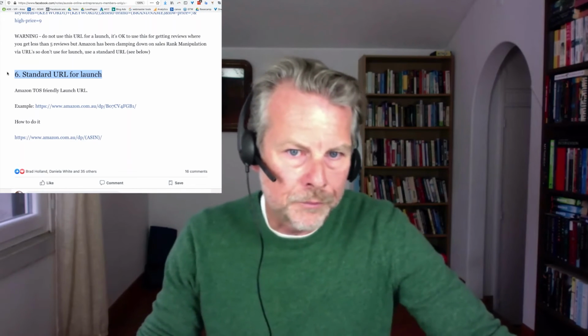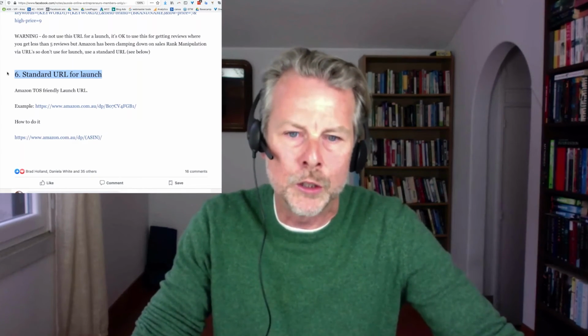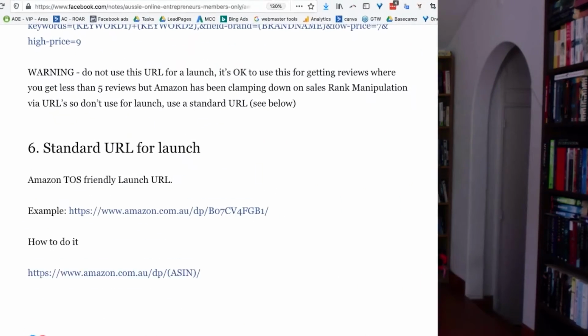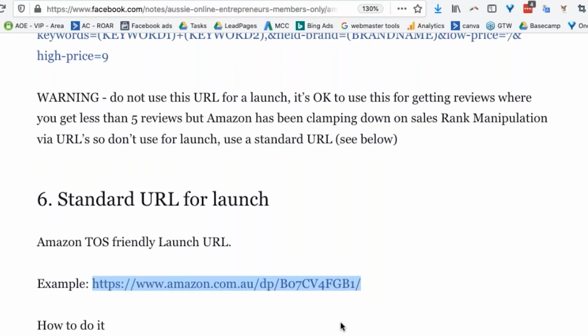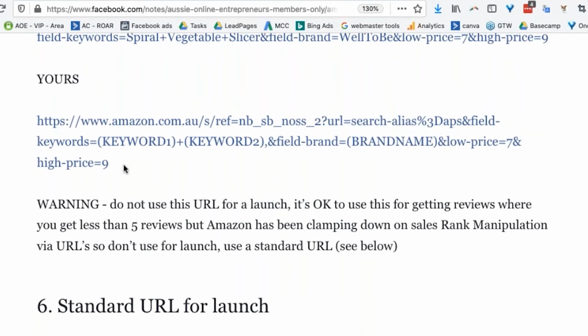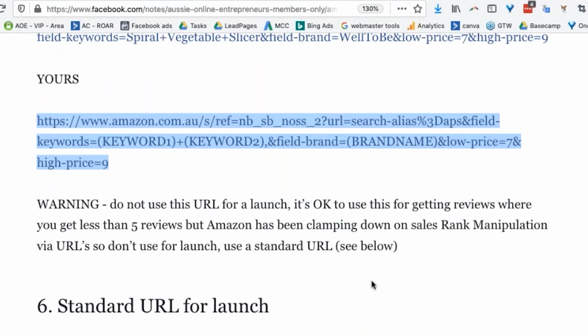And then the last one is a standard URL, which we can use in things like if you wanted to do, for instance, Google AdWords, and you don't want to send them to a landing page, like I showed you earlier. If you don't want to send them to a landing page, you must send them to a standard URL, which looks exactly like that. So that's Amazon's very, very basic URL. But if you're doing Google AdWords, that's what you have to use unless you use a landing page. Google AdWords won't let you use a URL like that, for instance. It doesn't like them. So you have to use a URL like that.